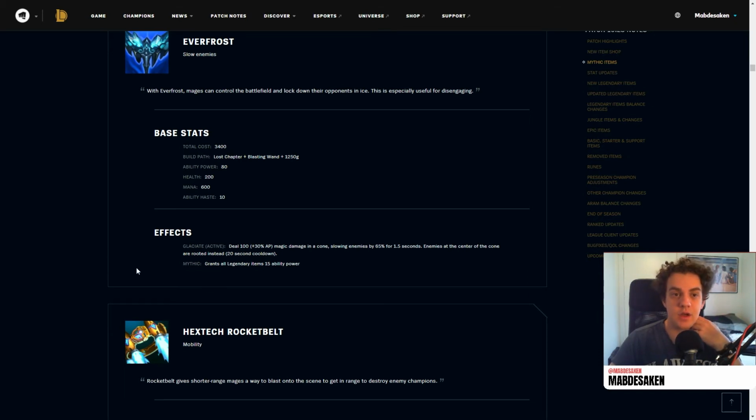This is the Hextech GLP active that we saw from the last patch. But this one is much more usable and yeah, really cool. Very affordable as well. Okay, it's not as affordable. Lost Chapter is 2 amplifying tomes and a mana crystal, plus the 850 blasting wand and plus 1,250 gold.